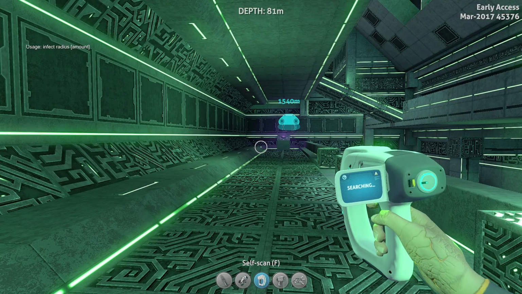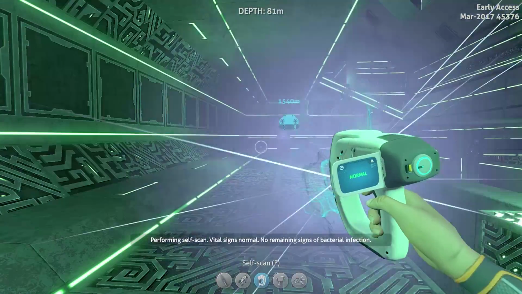So I progressed that by typing in infect. So for me, if I just want to infect myself, it'll be infect 1 radius. I guess that's the basic unit of measurement. And then let's say 0. So now we're cured. As you can see, our hand is cured.